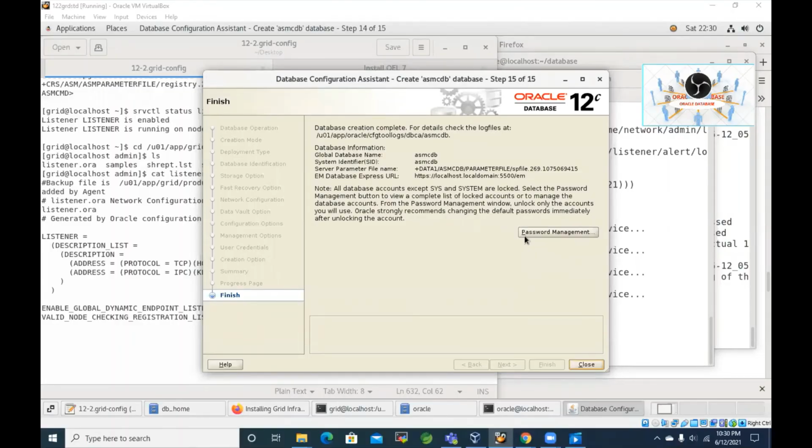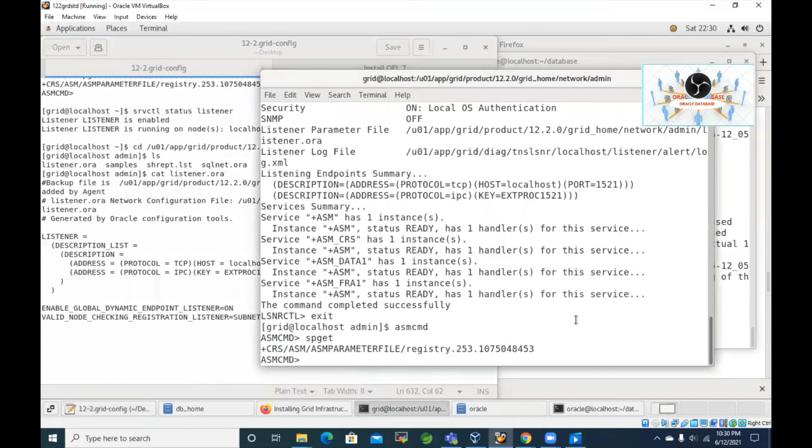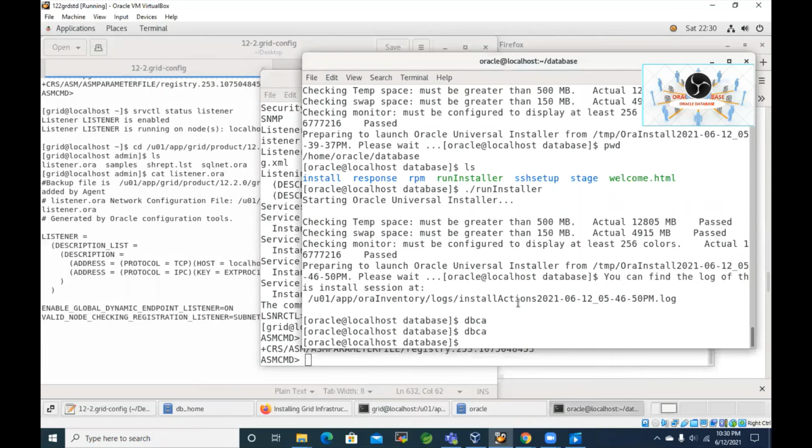All right, so we have the database created finally. So this screen is done. Database configuration information, identification, we find our database name, the multi-tenant database name, and the parameter file location, which we have checked earlier as well. And the URL, localhost, local domain, 550 EM. Let's check that one later. HTTPS 550 number. Okay, let's close it. So that completes the practical. If you want, we can just check it. The database is there.